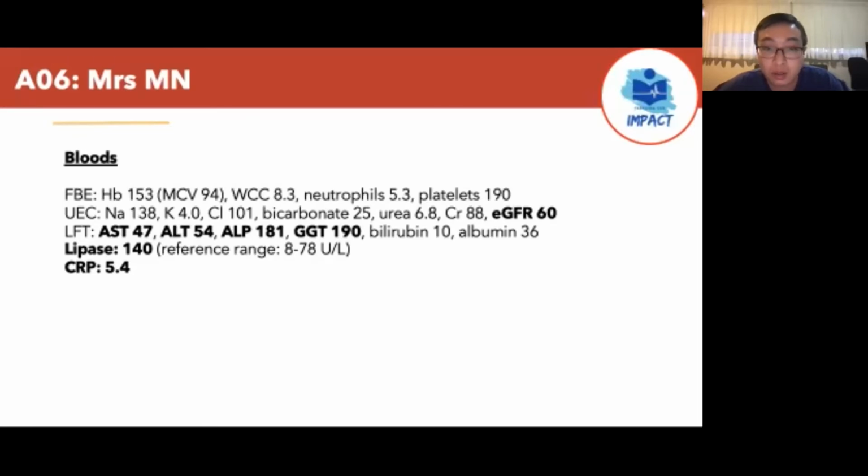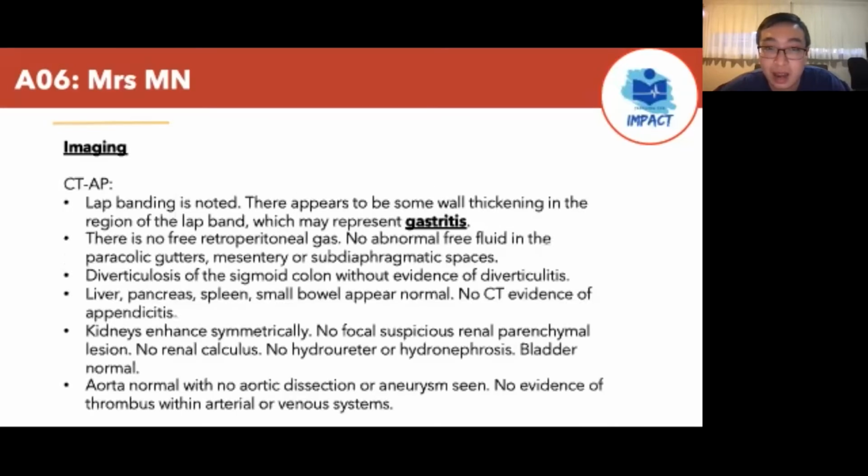Someone suggested, so those were the bloods that were ordered. The next investigation that I will probably order is a CT abdo-pelvis to really look at what's going on. I wouldn't fluff around with an ultrasound of the liver. I'm not highly suspicious that this is coming from the liver, and an ultrasound of the liver will just show a cirrhotic liver. It might not show anything more than that.